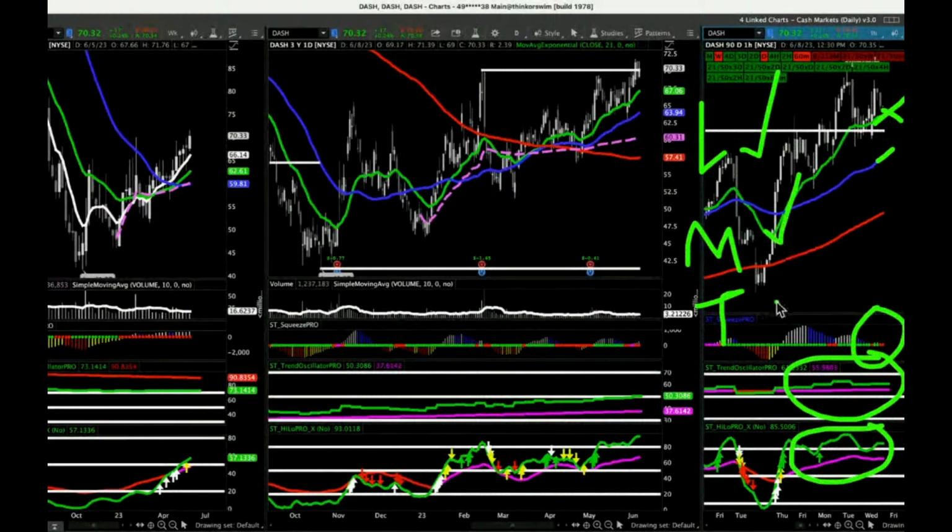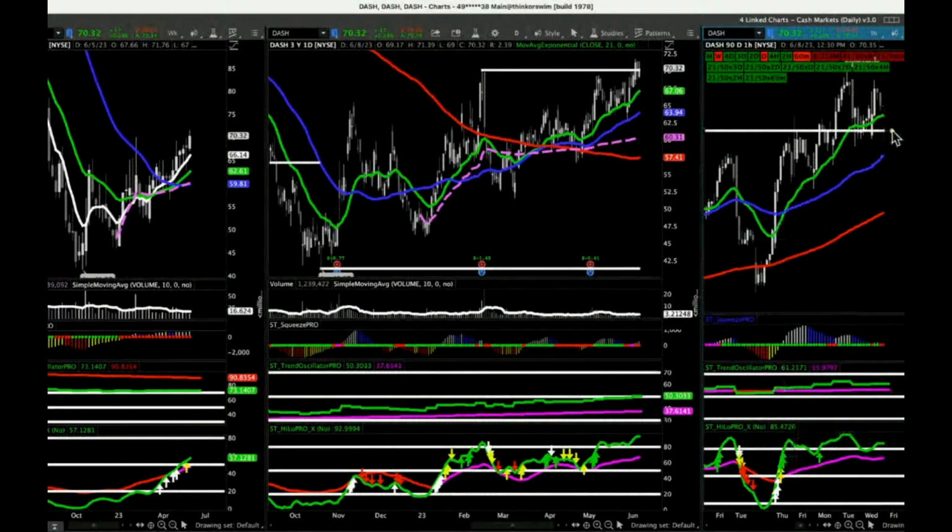The one thing that you're missing here is just a trigger. Now, there probably is one. If I drill down to like a 5-minute chart, I could probably find one, but that's basically it. So you'd need to see it come down to the 70 strike and then keep this exact profile, and it would be a buy.